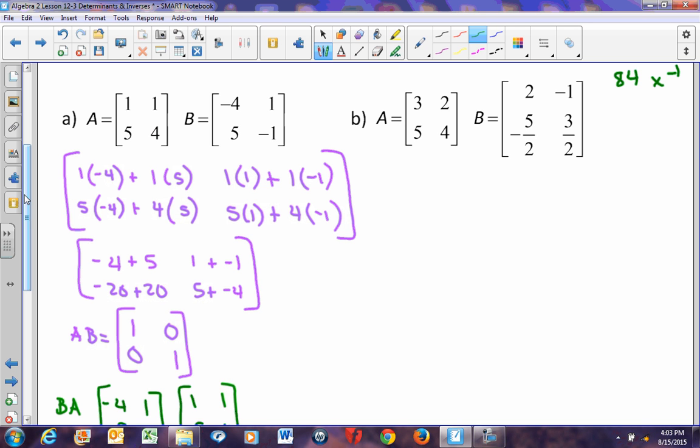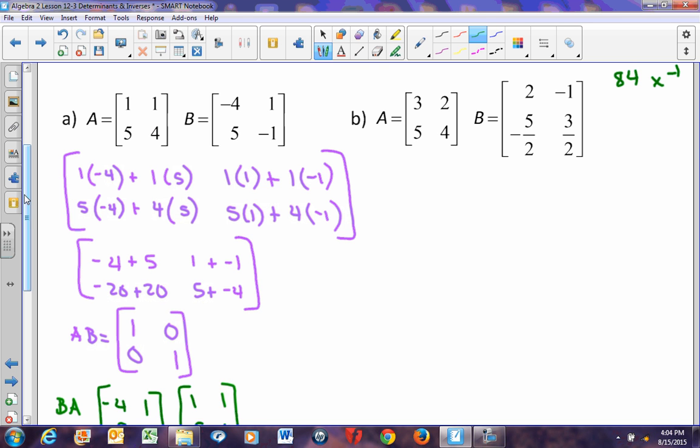And then simply enter your matrix A, which is 3, 2, 5, 4. So hit 3, enter, 2, enter, 5, enter, 4, enter. Okay? And then hit second, quit to get out of that. That's matrix A. And go to matrix again. So second, hit x to the negative 1, go over to edit, and scroll down to matrix B now. Otherwise, you're just going to write over matrix A, which will be bad.